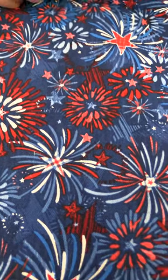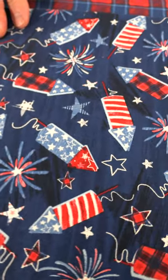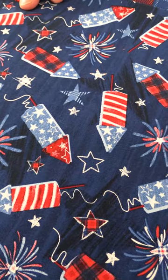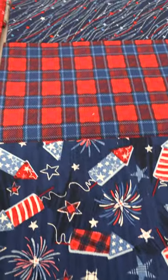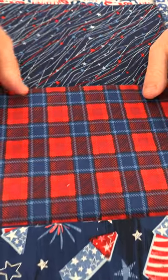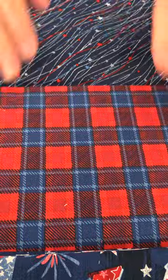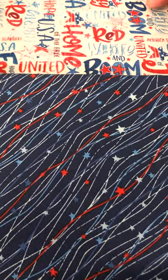This is printed in Korea. These goods feel really nice. So there we have the little rockets or firecrackers — those firecracker things that explode and your mom tells you not to play with. So here we have a nice check, a nice plaid with the red, white, and blue, and these fun little kind of shooting stars.